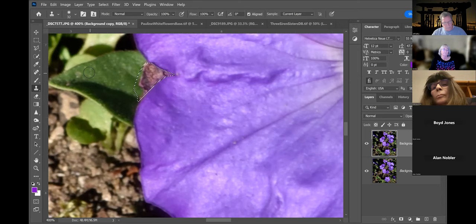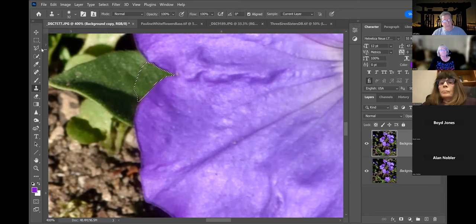I'm going to hold down the Alt key or whatever it's called, option on a Mac, and click. And now, can you see inside of that circle, there's some greenish? And I'm going to use that, and I'm going to paint inside of my selection area. Now I made a mistake because now I've got the shadow area, which I don't want. So I went back, I'll go back and I'll do Alt or Option and click, pick a different area. And I'm going to fix that dead section of the leaf.